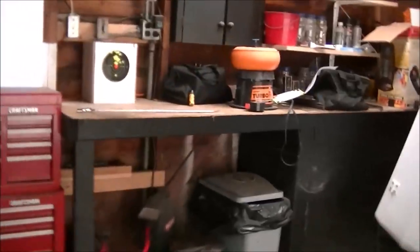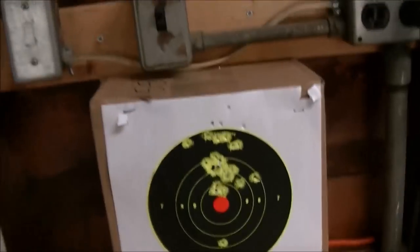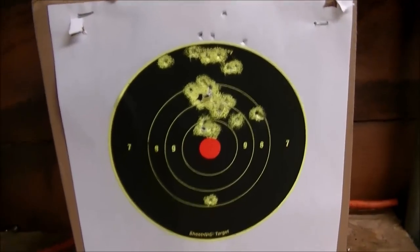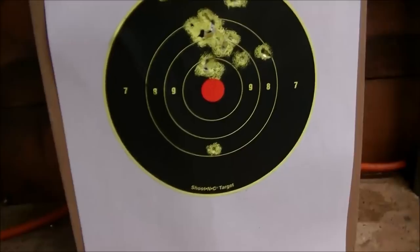Ran out of BBs. We'll check it out. It's still shooting a little high. Let me turn it around. Yeah, it's still shooting a little high. Oh well, like I said, it's a great gun. A little practice, something to do when you can't get out to the range. All right.